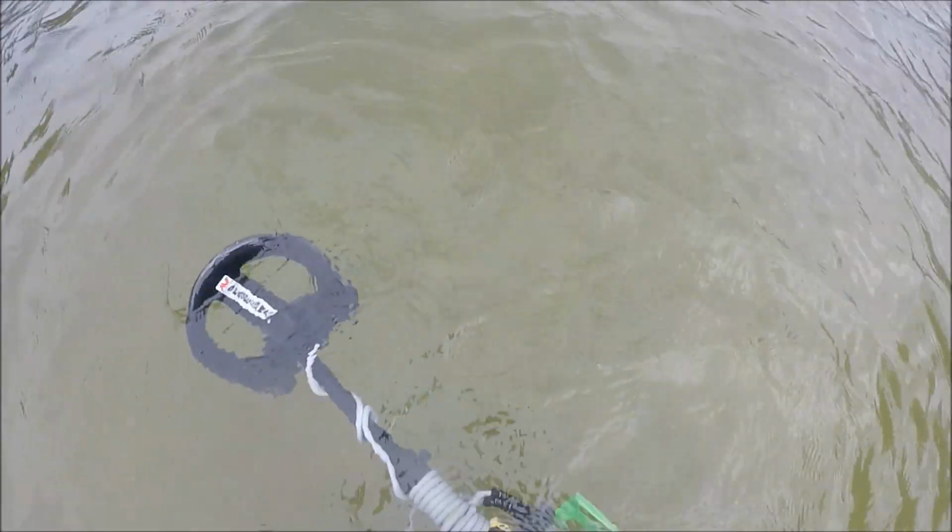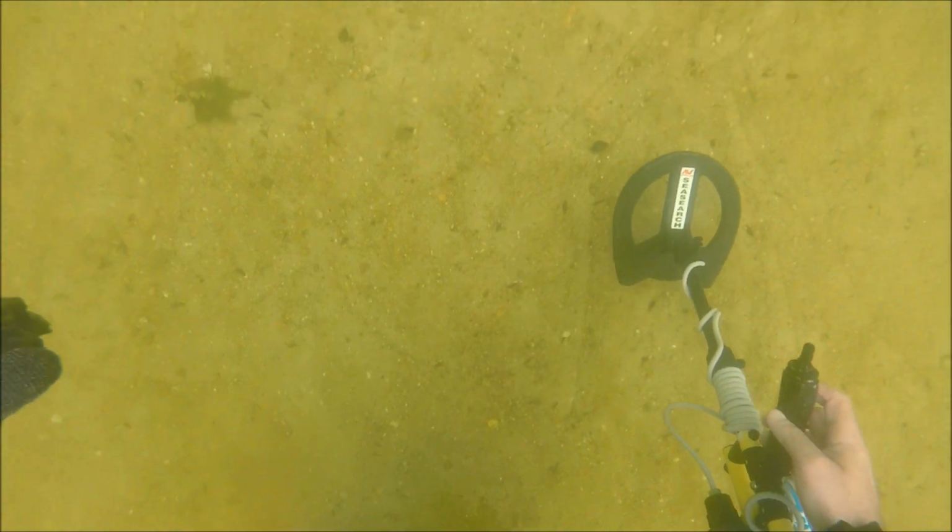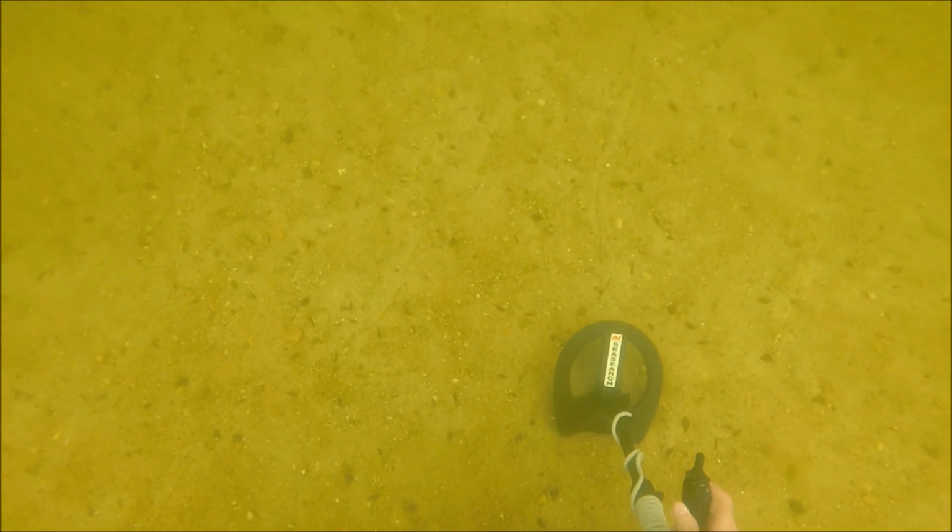Since last Saturday, the wind has been howling from the north, and the surf is so rough there's no sense in trying to go in the ocean at this point. So I went inland to a freshwater lake today.